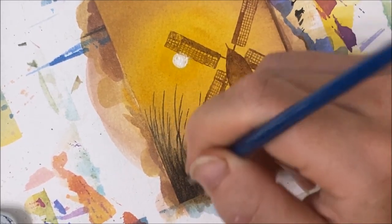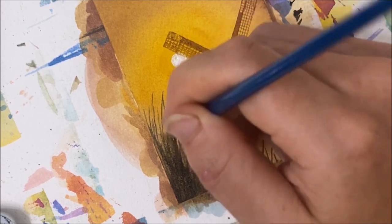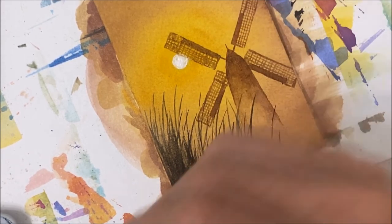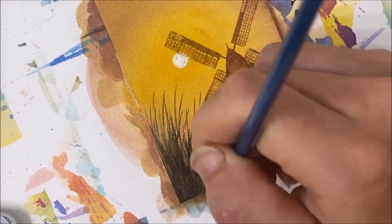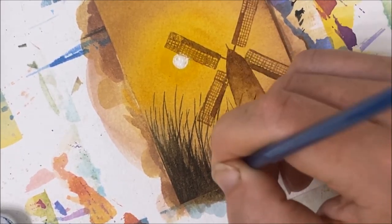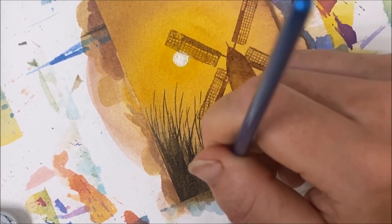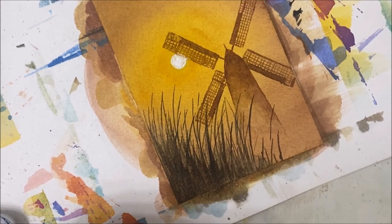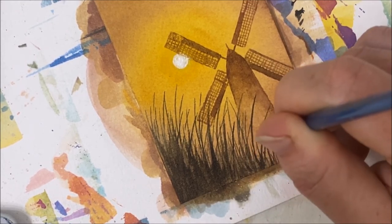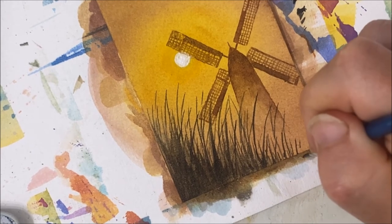But anyways, once I get through mid-November, because this is one of the first few tutorials in November, I'm going to start getting into Christmas. It'll be a bit weird to be painting Christmas in the summer, but it'll change things up because it's not going to be predominantly landscapes like I've been doing recently. It'll be a lot more gnomes and wreaths and greenery and pine branches, which you guys all seem to love, and I do too, and I haven't done those kinds of things in a while, so it'll be fun to get back into it.